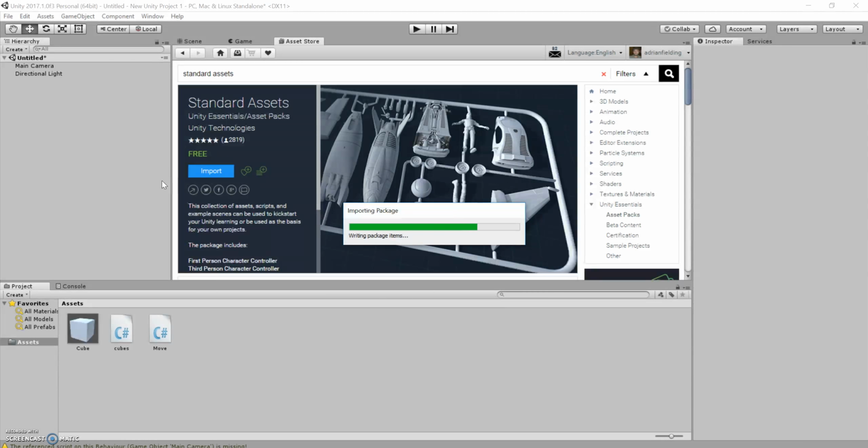This is a basic pack that's used a lot for prototyping. If you want to get a quick version of a level or a mechanic, even if you're at the prototyping stage of your game, this just adds a lot of drag and drop stuff, so you don't have to start from scratch every time you're prototyping something. So this takes a while importing all this stuff. I'll pause it again there.